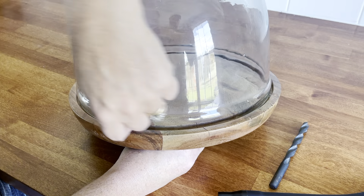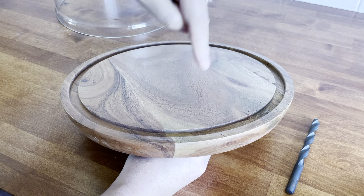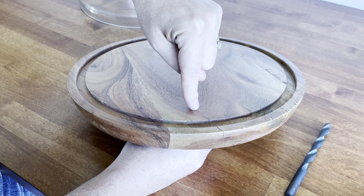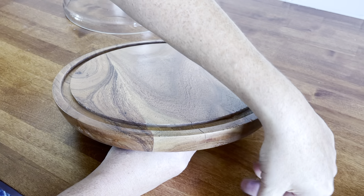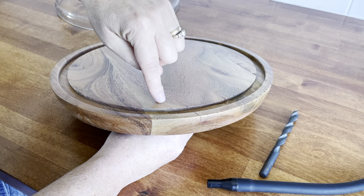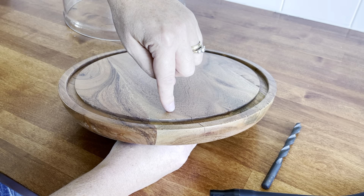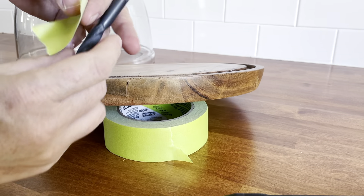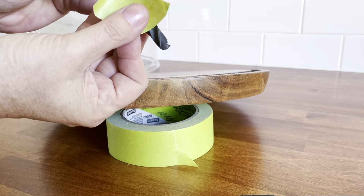The idea when you are smoking your cocktail is you need to enclose the smoke under the glass lid. In order to do that, you need to get the smoke past this ridge. We're going to do that by drilling down on the inside, but only three quarters of the way through. Do not go all the way through or else your smoke is going to go out the bottom. Then you're going to take another drill and come through to meet where the original smoke hole drill is.